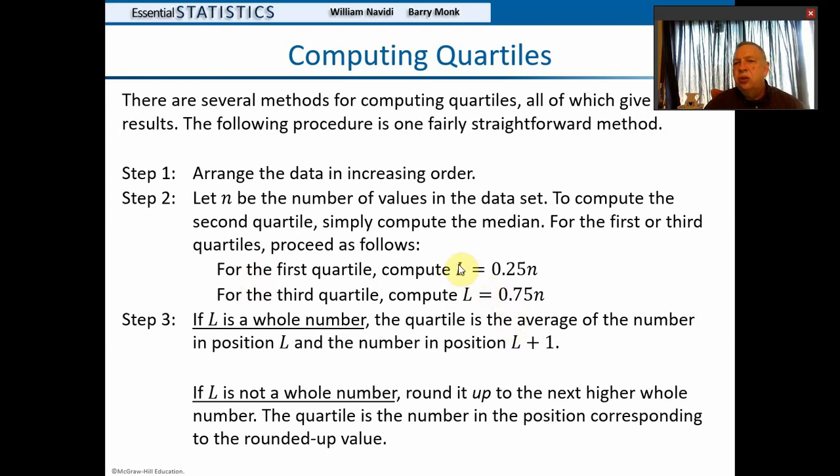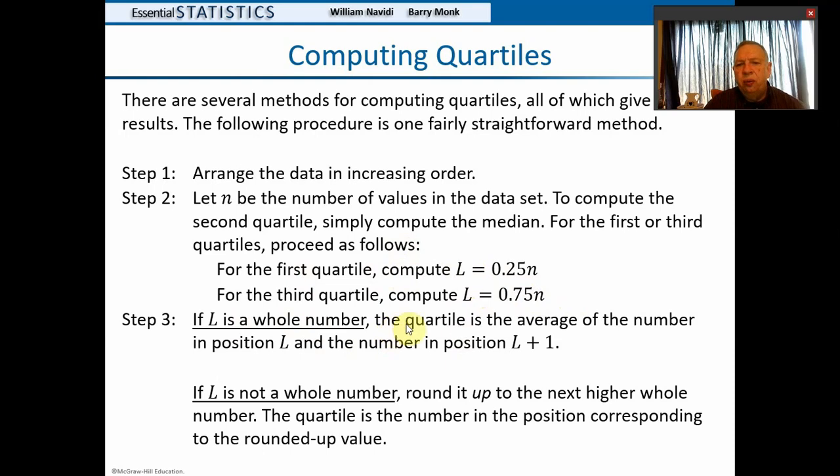For the first quartile, I'm going to compute the position. So if I had 20 times my 1/4, that would be the 5th position. If I do the third quartile, that's 75% of the number. That would be the 15th of 20, so 0.75 times 20 gives us 15. So we compute the location. That's what the L is for, the location. So I get this number, the 5, the 15.